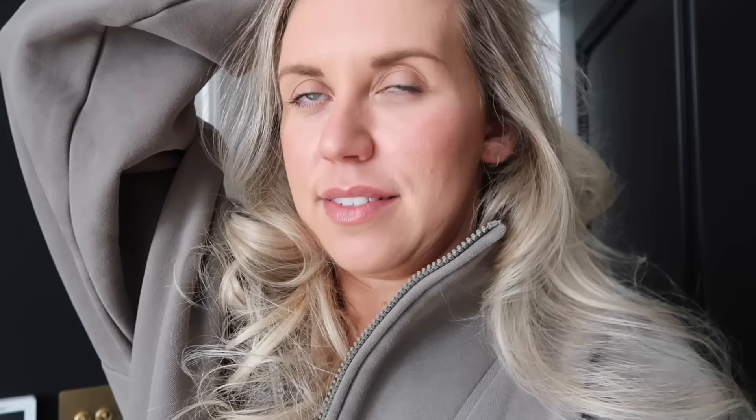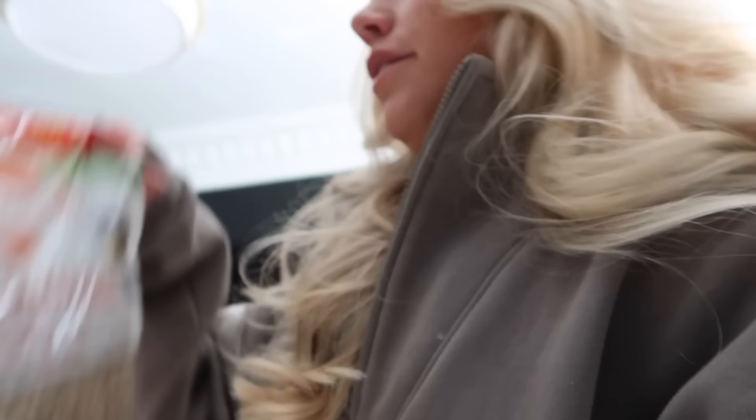I might just head down, have a bit of a sort through and tidy up, a bit of a whizz around just to spruce up the place. I'm not really sure what else we're doing today — chilled weekends are my favorite, especially after that walk because it was 10,000 steps. We do have to start going through our garden and clearing it out ready for the builders — they've just started coming to drop off some bits and they're properly starting the day after tomorrow.